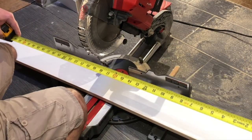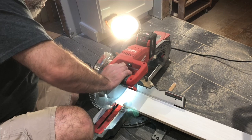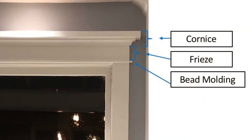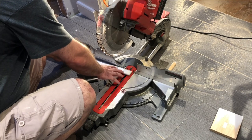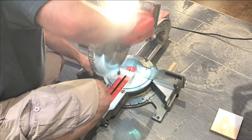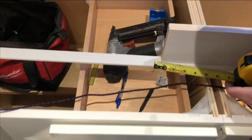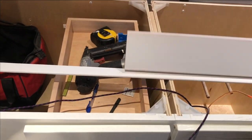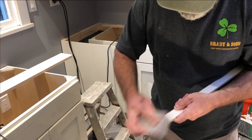That's how you get alignment on your left and right side of your frieze board and the outside of your left and right casing boards. They have to line up if you cut it to the exact right measurement. Now, we're going to cut out the bead board. And this is made out of just some 3/8 inch stock that's readily available at your home store. And we want a 1/2 inch overhang on each side of our frieze. So the bead board needs to be cut to 1 inch longer than our frieze board.